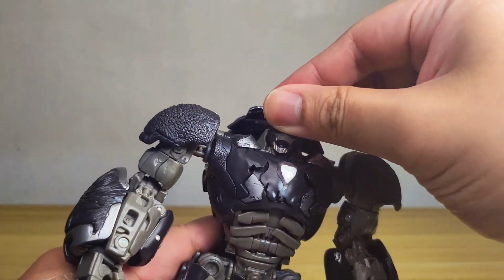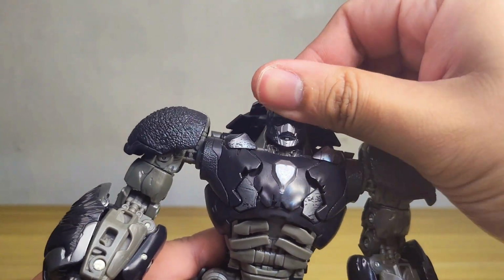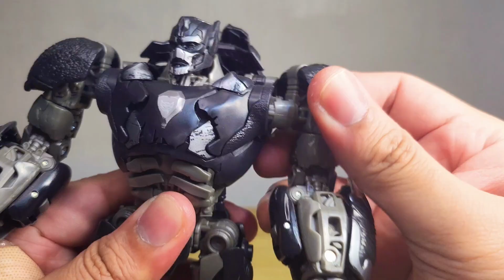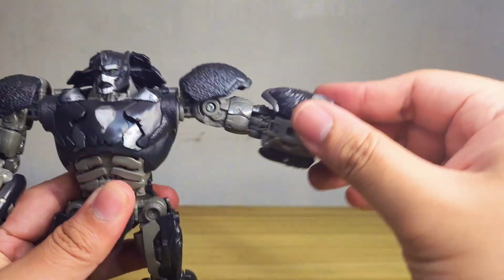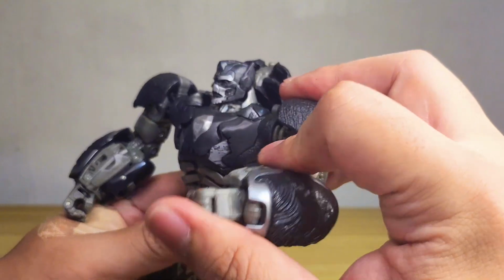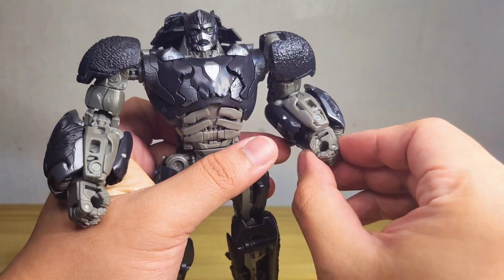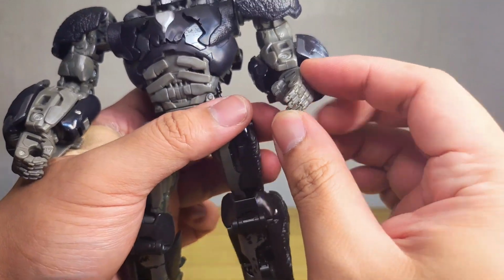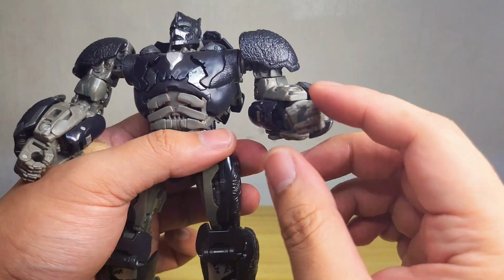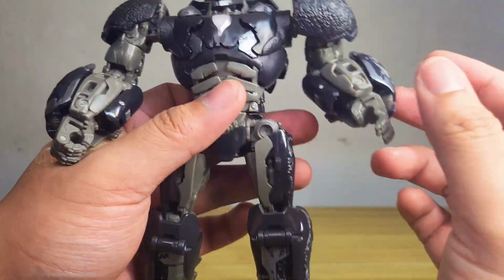So the head can move pretty much freely up, down, side to side. The shoulders can do the full 360. There is a butterfly joint that can move to the side. Bicep swivel. Elbow bend, pretty much tiny. Wrist swivel. And the figure is articulated similar to the alt mode, the gorilla mode. Index finger and middle finger together, and the ring finger and the pinky finger are together.